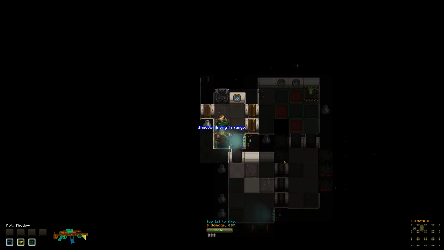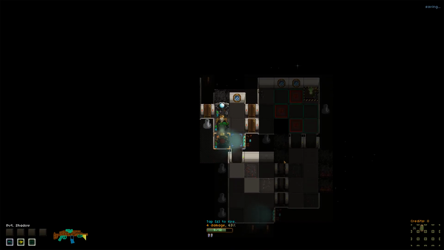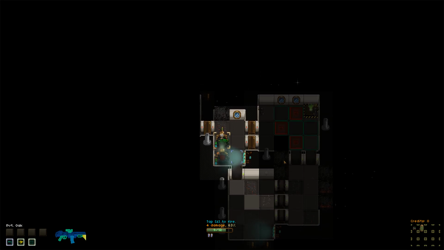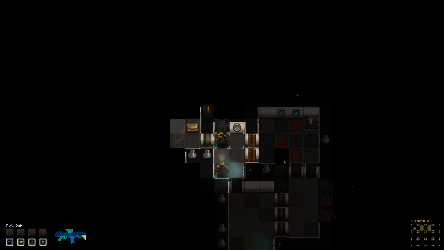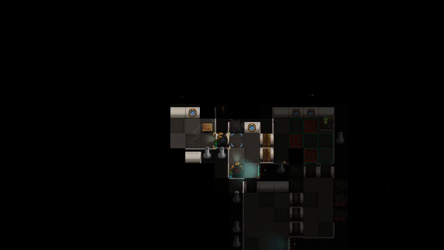One, two. Alright, enemy in range. I've got one shot. 3 damage, 63%. We'll put him on Overwatch. And he's getting flanking damage too. Alright, 4 damage. Alright, took him out. Sweet. Overwatch. And our Grenadier. We'll pick up this grenade. Enter in here and go in Overwatch mode just in case.